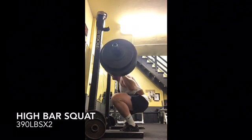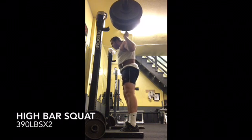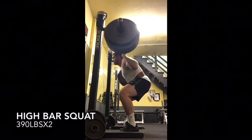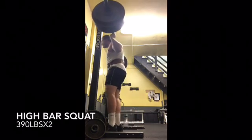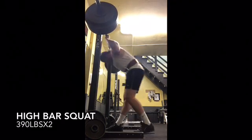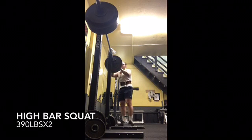So let's see, this was the 4th set I did. Not terrible, but again, I'd like to move that a little faster. Good enough, and we will move on to bench press now.